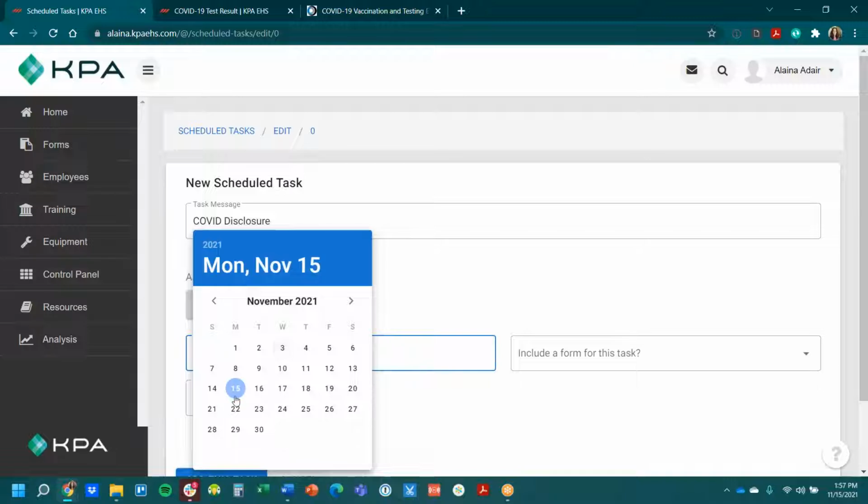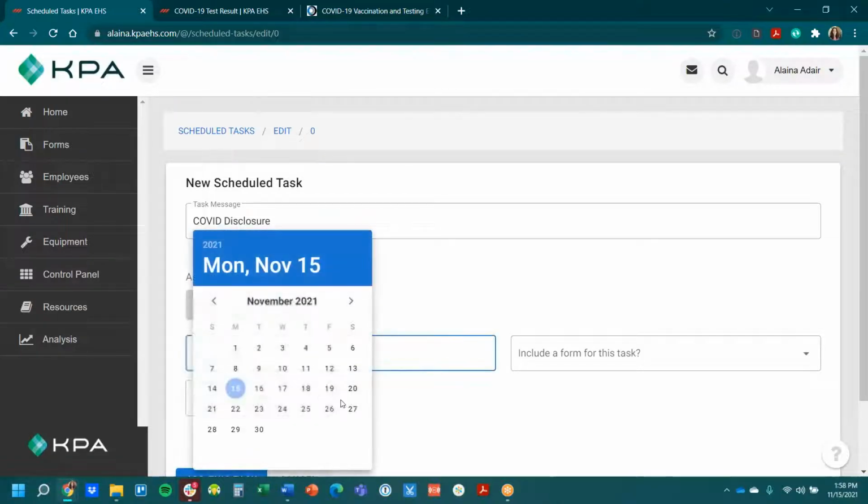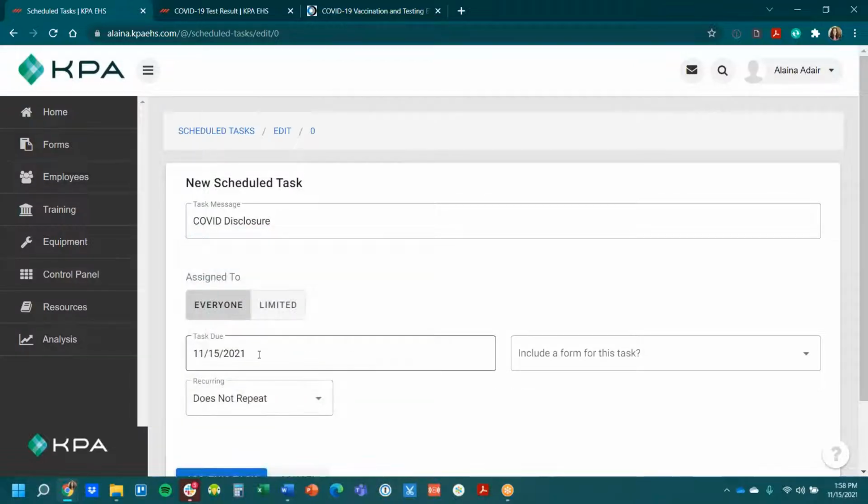The task due date will assign on that due date, so if you are wanting it to trigger today to send them the task immediately, just note this isn't something that says it assigns it that day basically. So you can't say on the 19th, they have until the 19th to complete this. It's actually going to trigger on the 19th, and then it would be due until they complete it. So if you want it to trigger immediately, you'll just leave today's date.